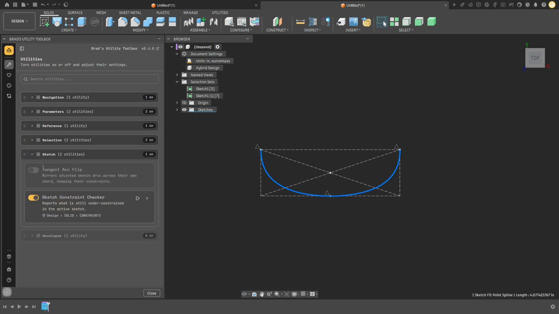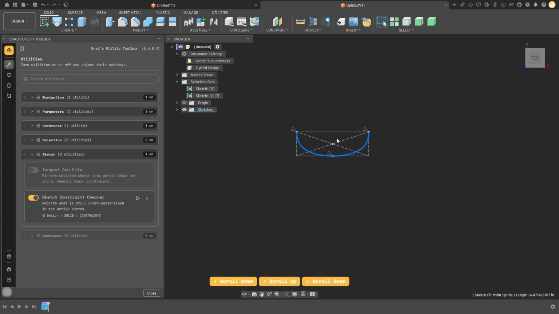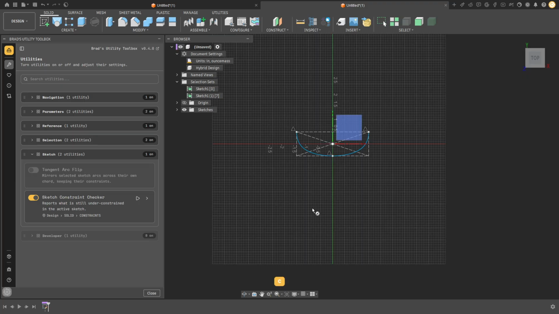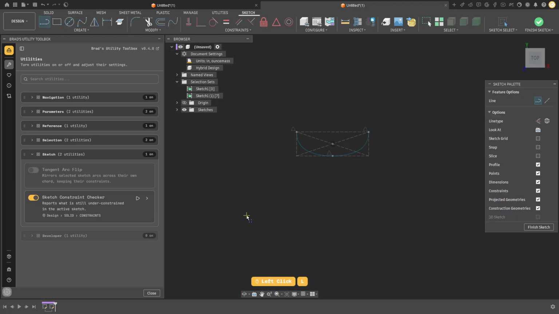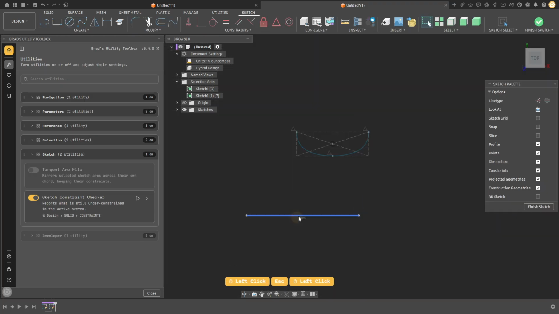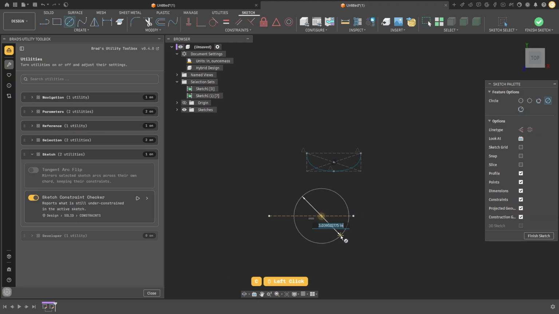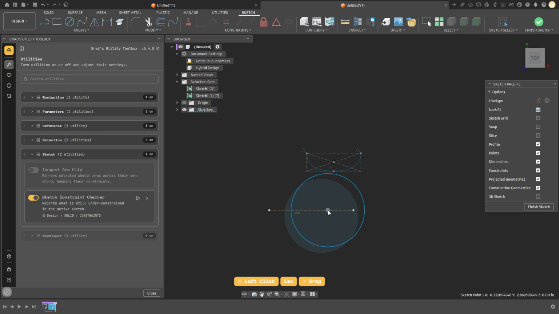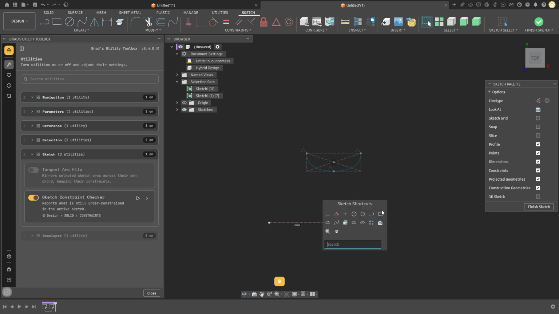And then this one's a work in progress, the tangent arc flip. If you've worked with circles or arcs before in a sketch and they're constrained, and then you make a big value change with your parameter, you notice that your circle kind of goes. Let's see if I can do a really poor explanation. That's not going to do it. Arc.